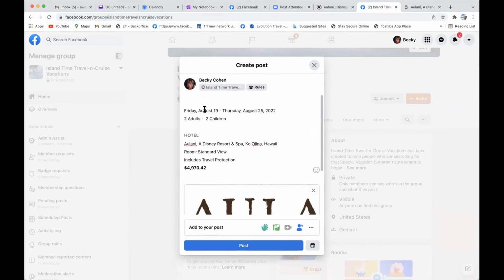So we're going to say Disney's, I'm going to capitalize it, Disney. Oops, not where we wanted that. Resort, Hawaii.